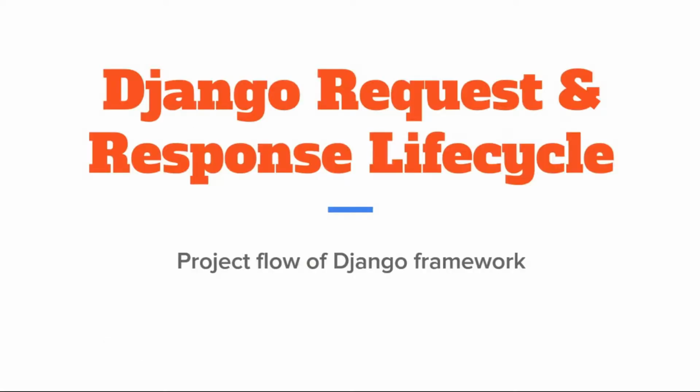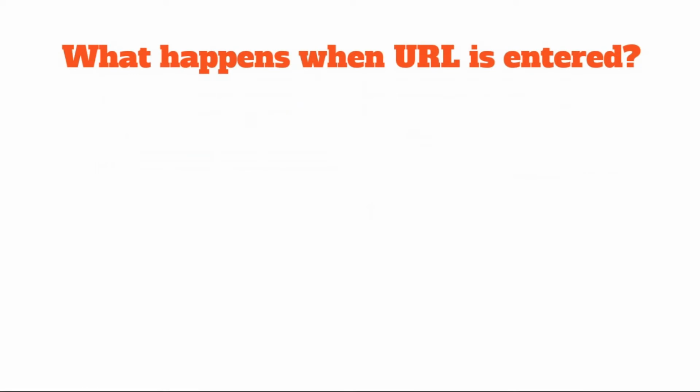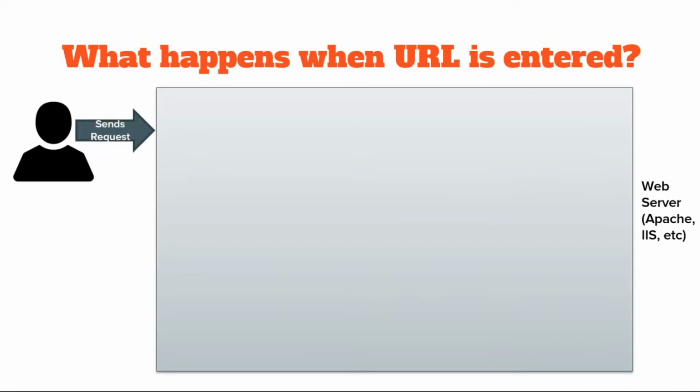So we are going to understand what happens when the URL is entered by the user. When the user enters the URL, the request is sent to the web server. Now inside this web server we have many components. We have seen the file structure and we are aware of the components. Now we are going to understand in detail how these components are affected. So this is my web server. This could be a Linux web server, Apache, IIS, Nginx, any web server.